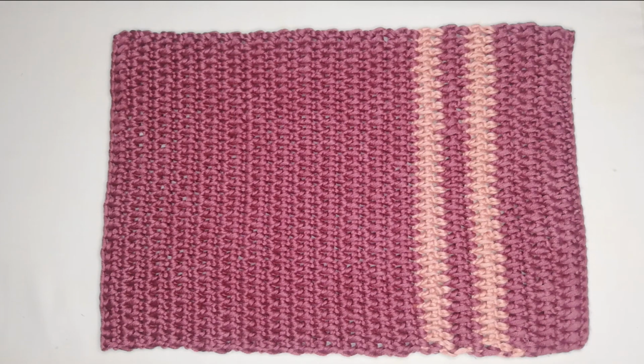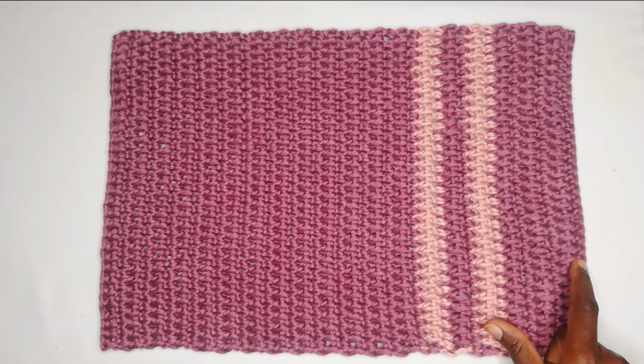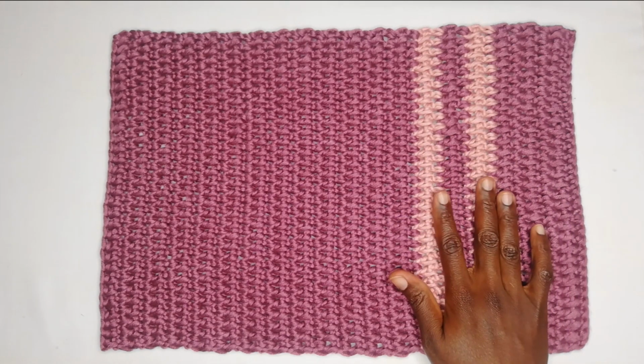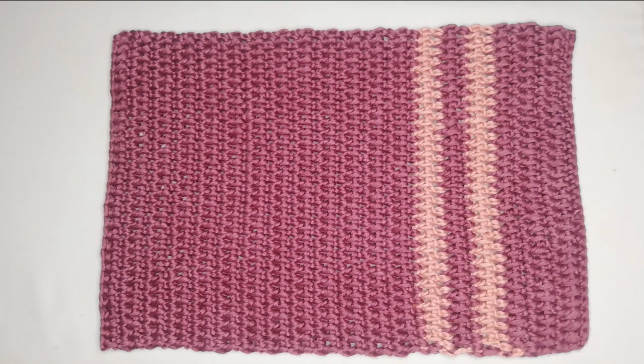My name is Neema, and today we'll be making this rectangular table placemat. It's a 16 inch length and a 12 inch wide placemat with this beautiful pink detail. So let us jump straight into the pattern.